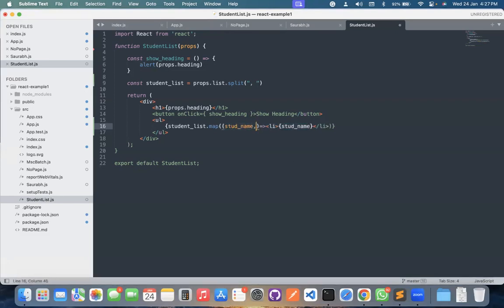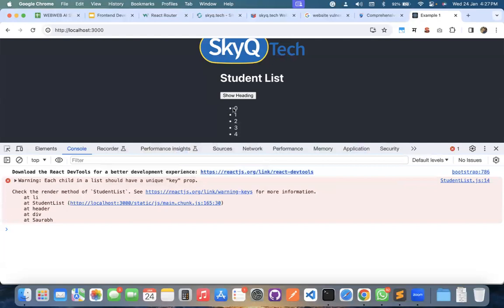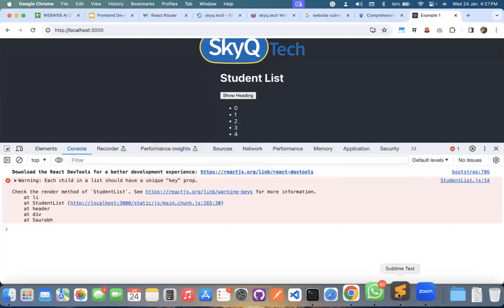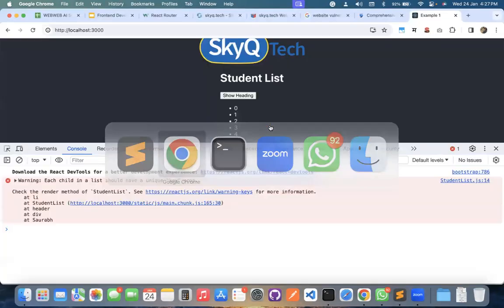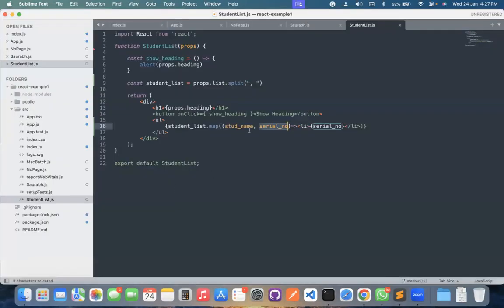Suppose I add a comma and define a second argument, serial_number. Probably this should return with a key. Yes. So this map function has two parameters, and the second is not compulsory. The second parameter is optional, for the key.